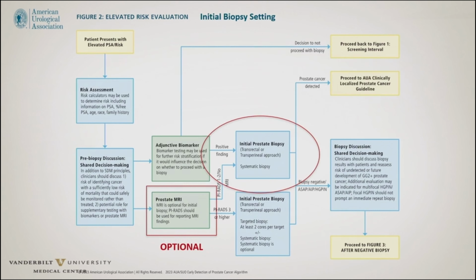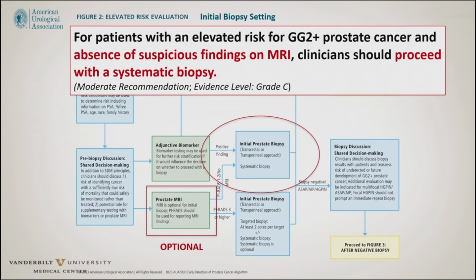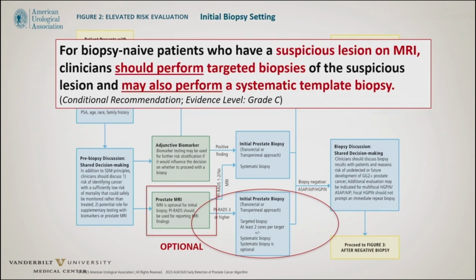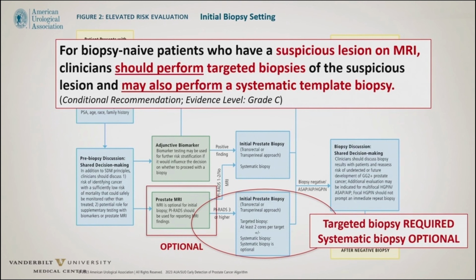And what do we do with that information? In the guideline currently, it says that if it's negative, we're going to go ahead and do a systematic biopsy. In other words, MRI negative, we're still going forward with the biopsy in the initial setting. So the systematic biopsy is required there. If there is a finding on MRI, then we aim for the target plus minus the systematic biopsy. So in that setting, we're taking at least 2 cores of the lesion and plus minus doing the systematic biopsies.